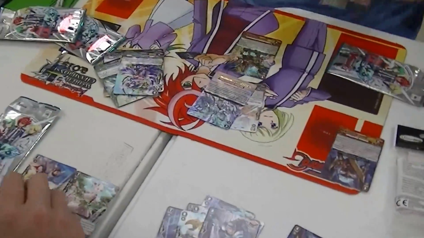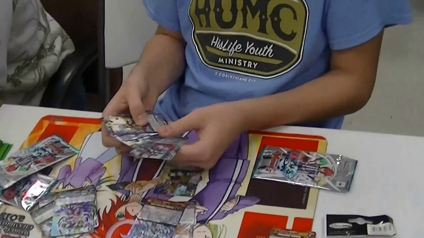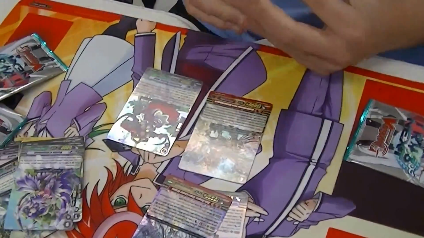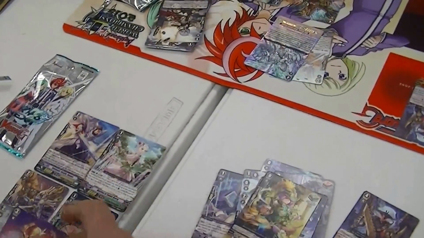Hey! Dragon Brave. Oh, there's the new PG for Gears. Triggered. Oh, and I got a triple rare Maiden Noel. Oh, I'll definitely need that. All right, that's really good. So I pulled a double rare, a GR, and a triple rare, and the reprint, and an upheaval.